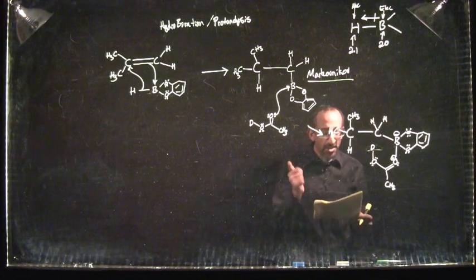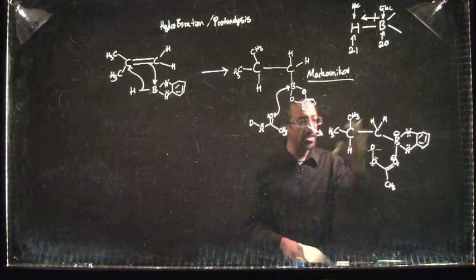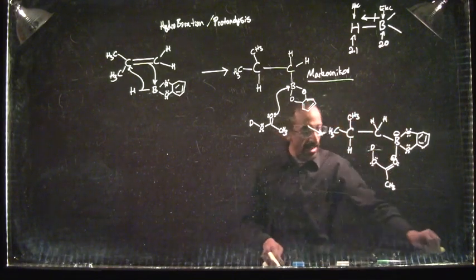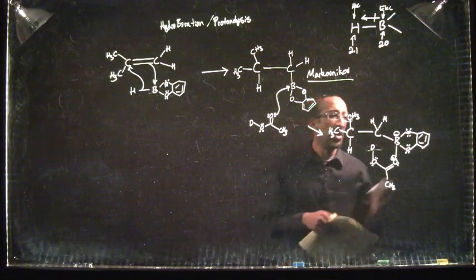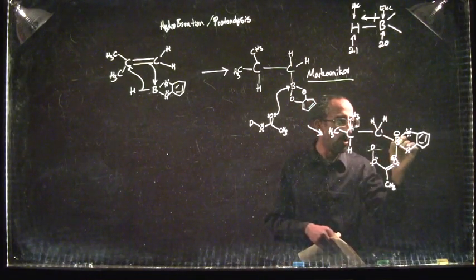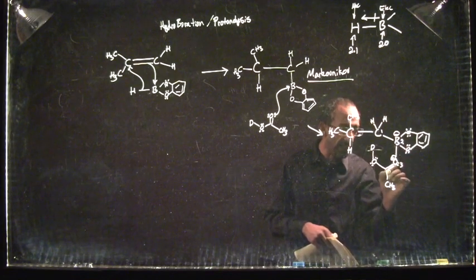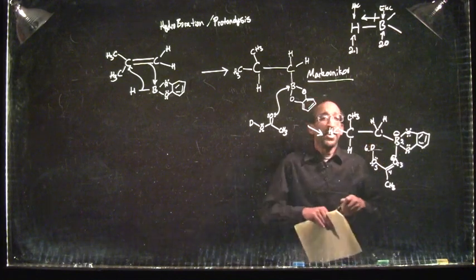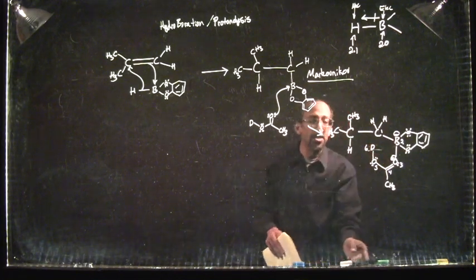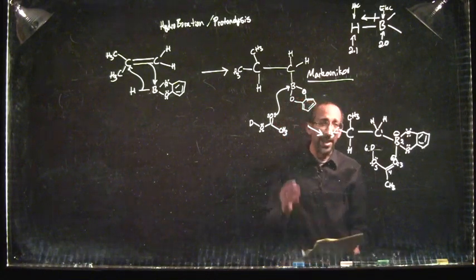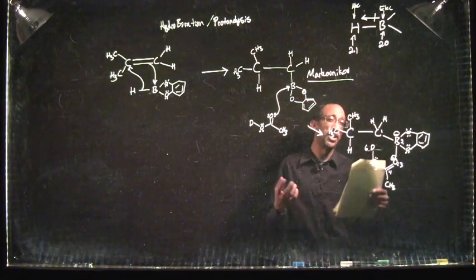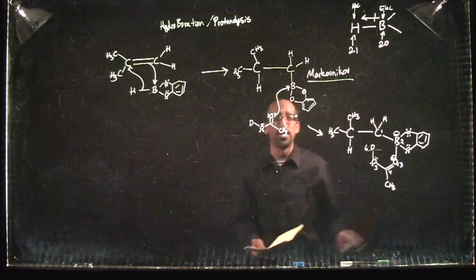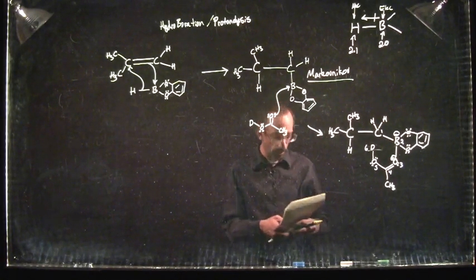Okay, so this, if we notice, is a 6-membered, what we can consider a 6-member transition state. If we look at all the atoms that are going to participate in this step, we have carbon is 1, boron is 2, oxygen is 3, this carbon is 4, this oxygen is 5, and my deuterium is 6. 6-member transition states are really favorable, right? 6-membered rings have the lowest strain energy. They're our reference point when we're talking about cycloalkanes. And 6-member transition states in a reaction are also very favorable.